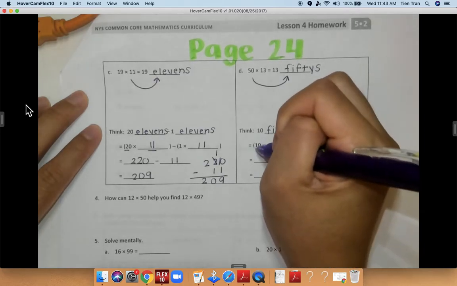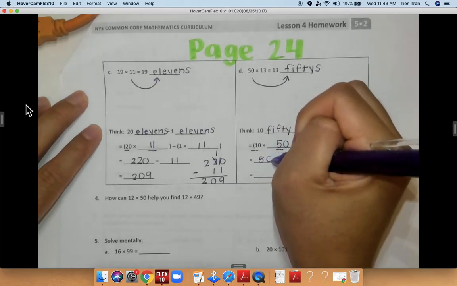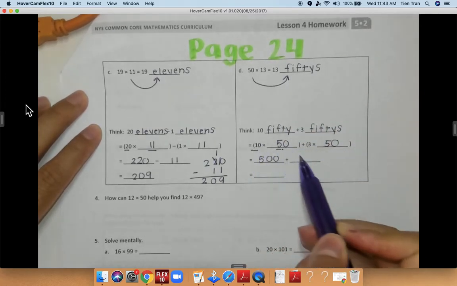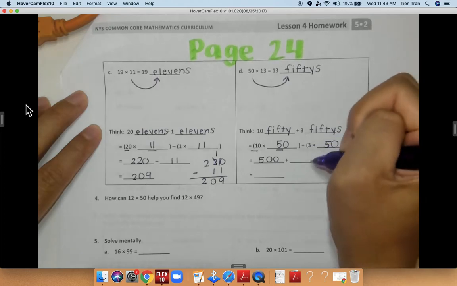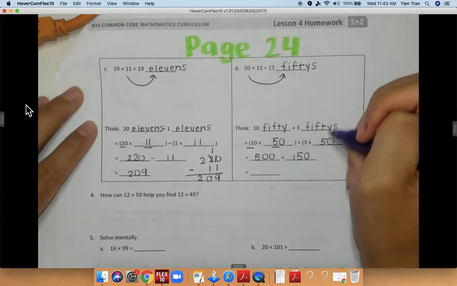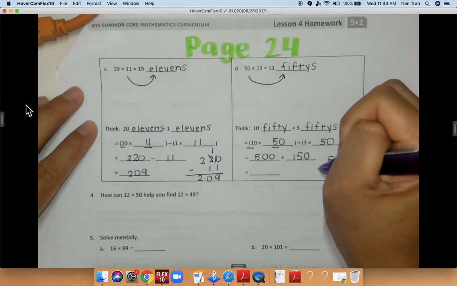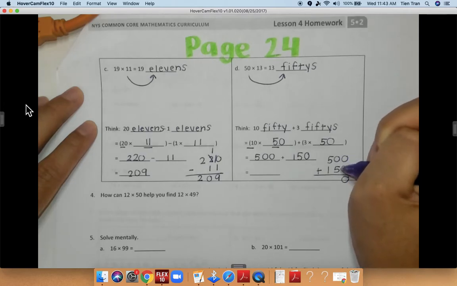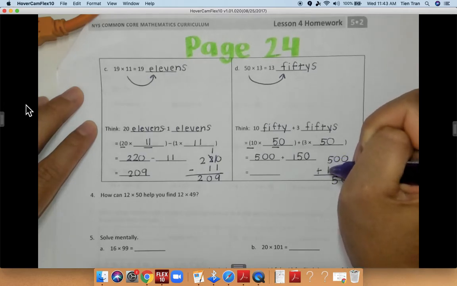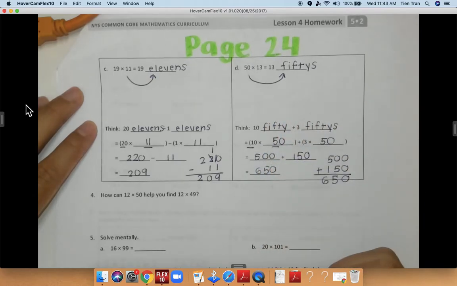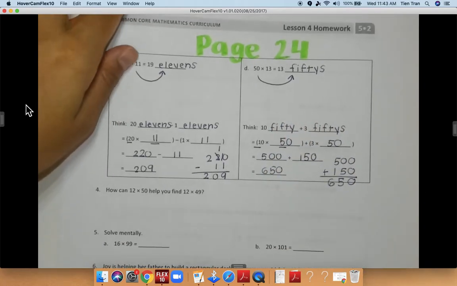I know that 5 times 1 is equal to 5, and I'm adding my 2 zeros because I have 2 zeros in my equation. On the other side, I'm multiplying 3 times 5, which is equal to 15, and adding my 0. Now I'm going to add 500 plus 150. 0 plus 0 is equal to 0, 5 plus 0 is equal to 5, and 5 plus 1 is equal to 6. So I get 650 as my final answer.